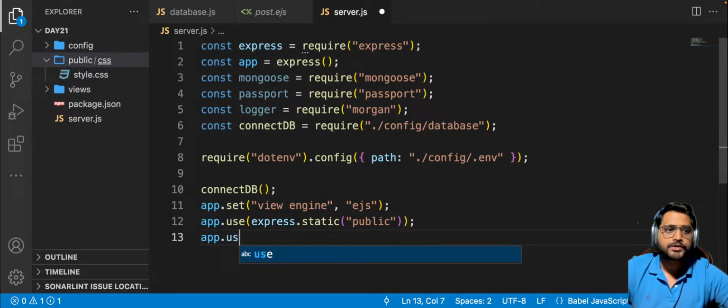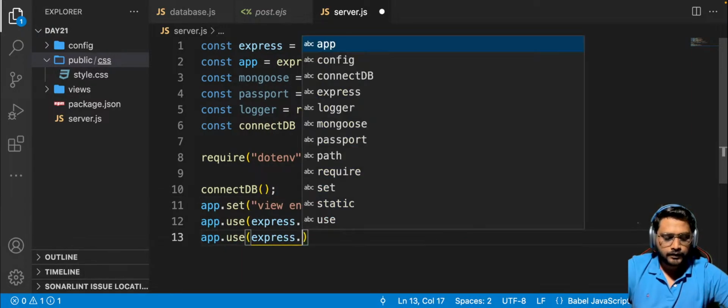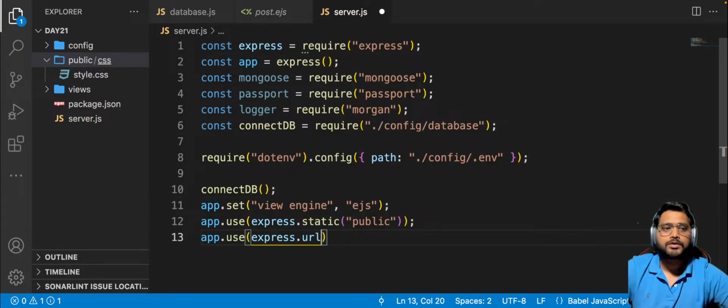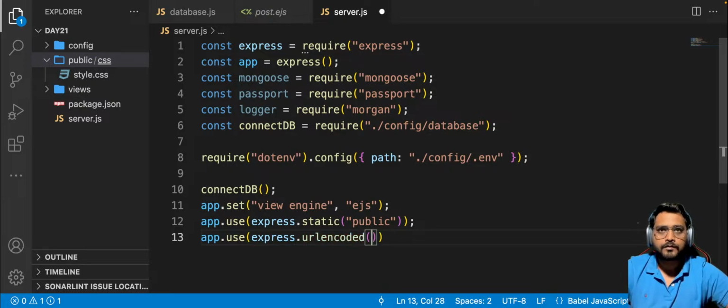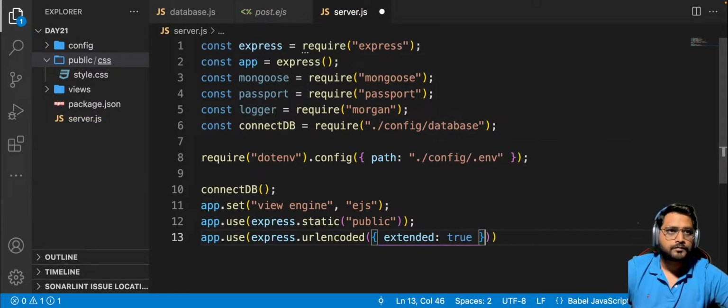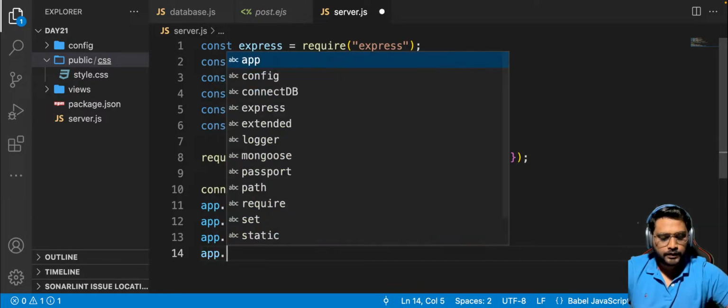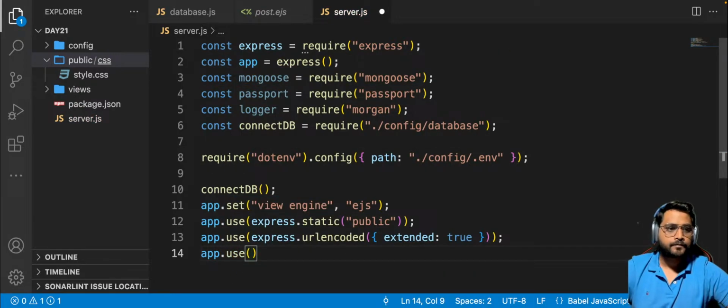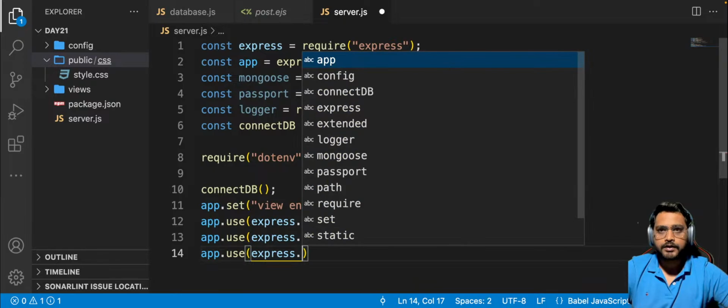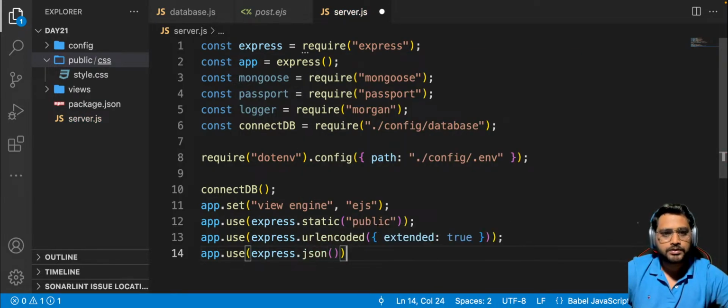Now app.use express.urlencoded, app.use express.json.